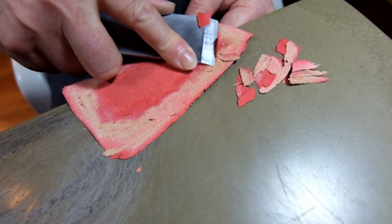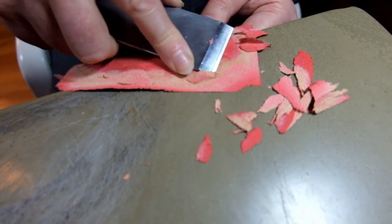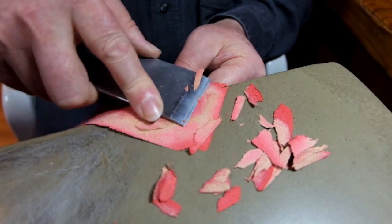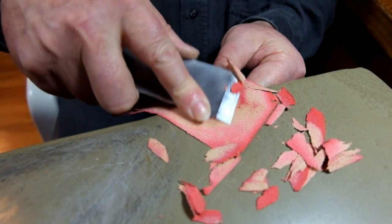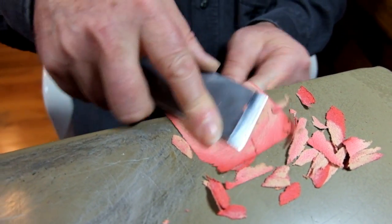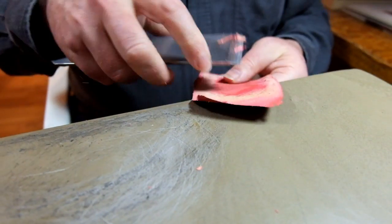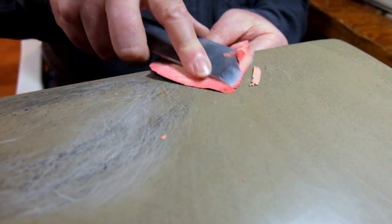So I go around it, around and around, and sometimes I can go for a finishing a bit on the edge. It's always good to thin out the edge because it makes it easier to dig inside. There we go. Maybe I took too much of a big piece here. I don't know. Anyway, so we'll keep going. So that's the movement. What else can I say?